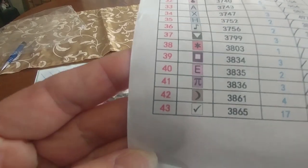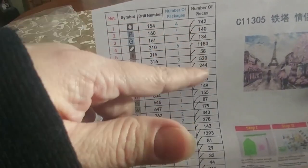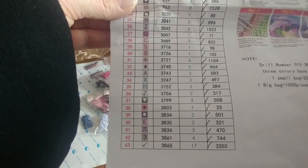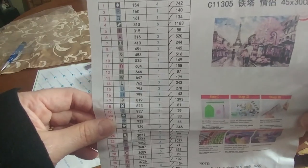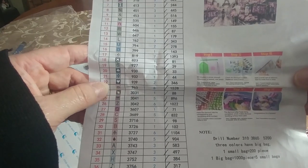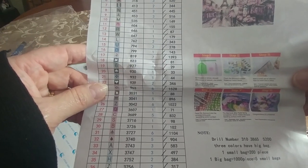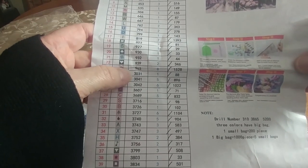Okay, so 43 colors. That's impressive. And it does have the DMC numbers, and it tells you how many bags you're going to need and the quantity. So that's very helpful. Looks like 33.55s are what I have the most of. That's probably the white in the clouds. And then 15.28s, 10.20. Oh, no, wait a minute, I'm sorry. Those are the quantity. 38.65s, that's the white. And then 3042, 3041.